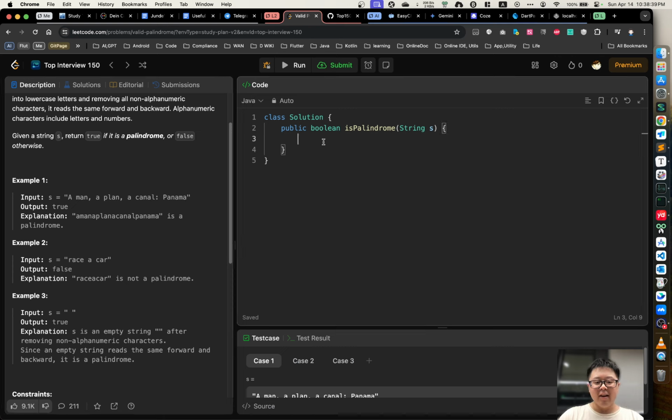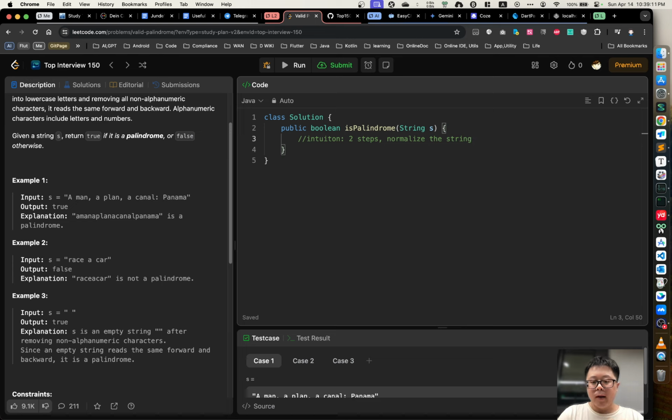And then let's get started with our intuition first. My intuition to solve the problem can be made up of two steps. The first step is to normalize the string, and all we're going to do is convert the string such that it contains only lowercase letters and digit characters, which means we can skip the space characters and convert all the uppercase letters to lowercase letters.